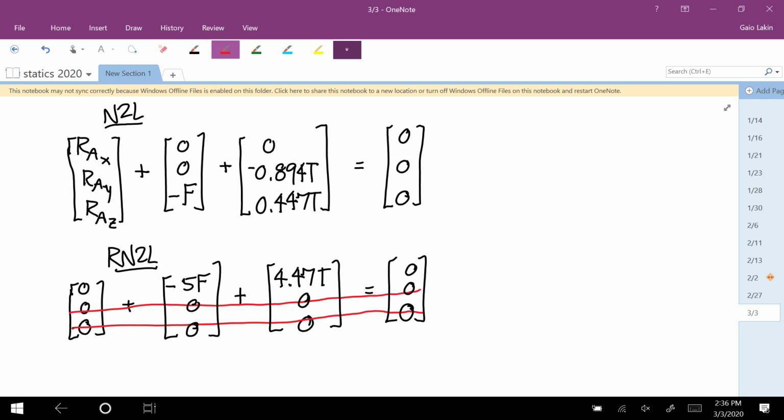How many variables? Because we know we can't solve for more than 4 variables. 1, 2, 3. T is 4. F looks like 5, but remember, F isn't a variable. That's the parameter that drives this equation. What we're basically doing is like your boss says, we know we're going to apply this force F, but the engine people haven't gotten back to us yet on how big that force is going to be. You know what I mean? So just leave that in there as F and we'll plug it in for F later. Okay.